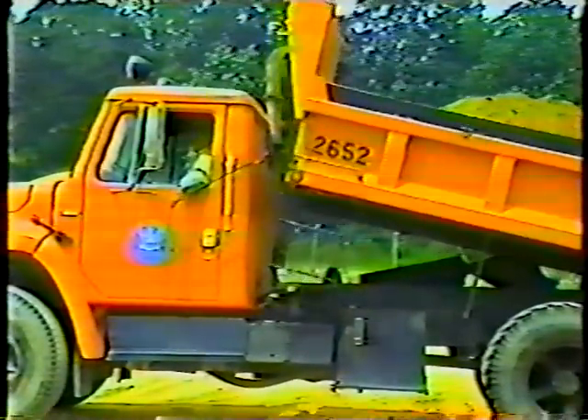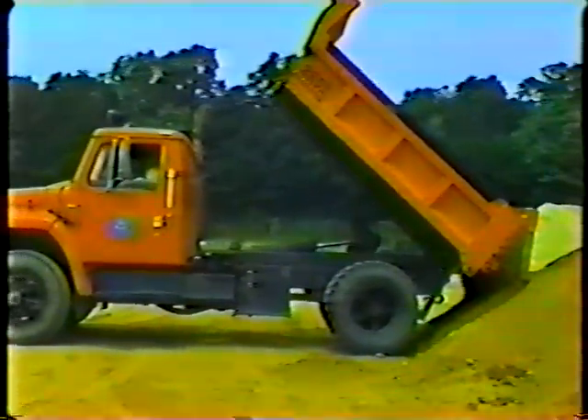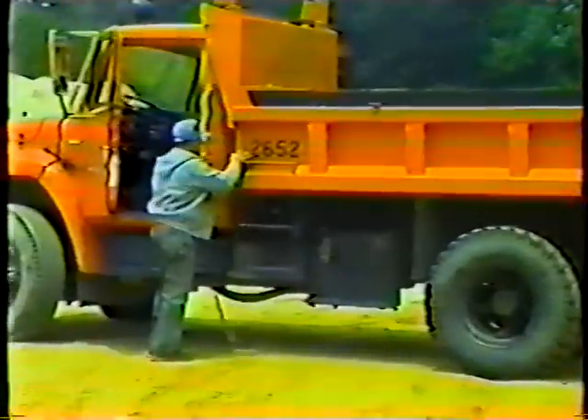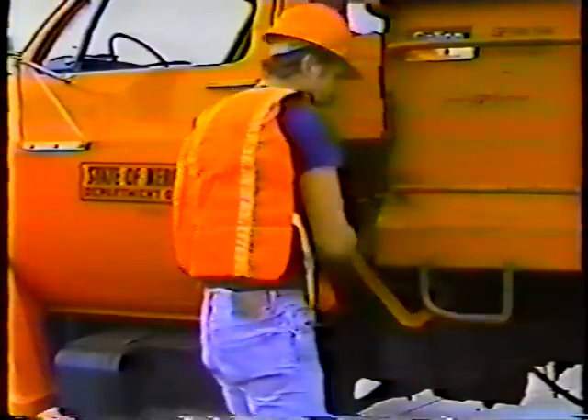There's one more control to use: the tailgate trip lever. You operate it from inside the cab to open the tailgate as the body rises. After you dump a load, drive ahead a few feet to clear the pile and bring the body down, then relatch the tailgate. Here's the procedure: put the transmission in neutral and set the parking brake; step on the clutch, engage the PTO, and move the hoist control to the raised position; speed up the engine slowly to raise the body and trip the tailgate latch; drive ahead to clear the pile and bring the body down; disengage the PTO; relatch the tailgate and inspect the back of the truck. If there's any loose material on the truck, brush it off.